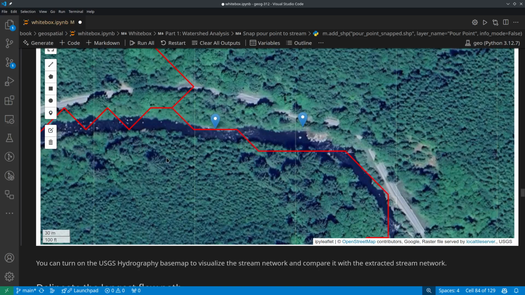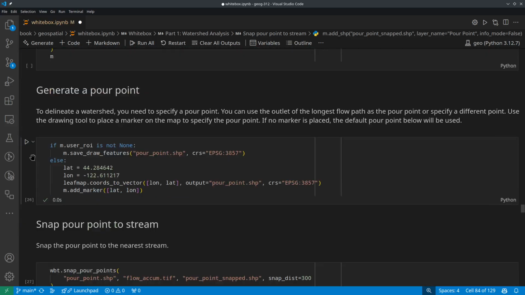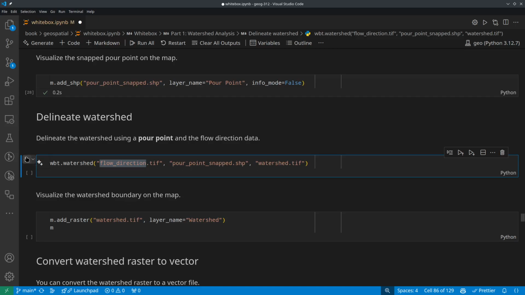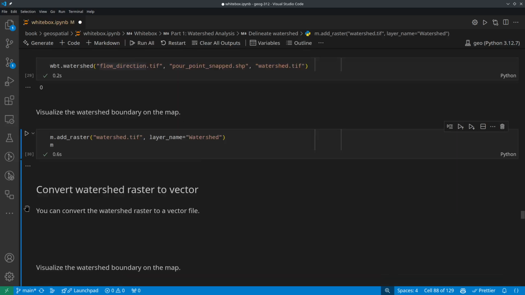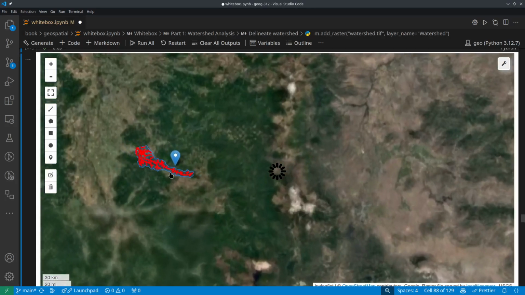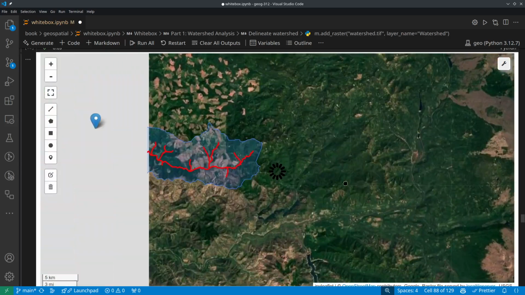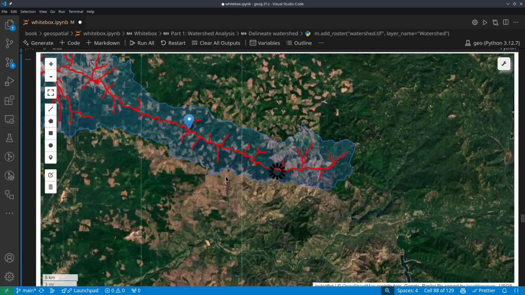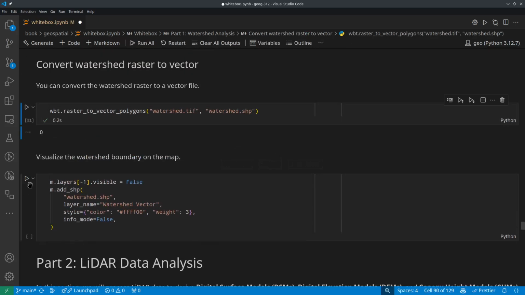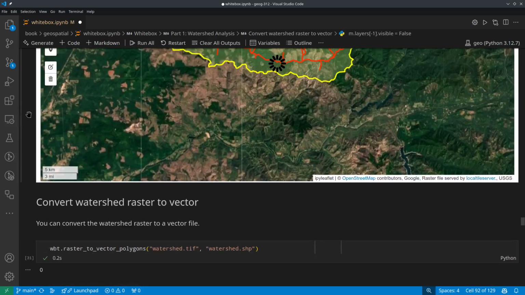Once you have this, you just run the next couple of lines. Then, let's see, delineate the watershed using the watershed tool. We need the flow direction, we need the pour point, and then you're going to output the watershed. So run this one, and then convert. You see? So now we have this watershed. It's just a raster, but you can convert that to a vector data set. Again, it's still loading, but let me run the final step: convert the raster to vector, and then load the vector on the map. The vector should load faster.